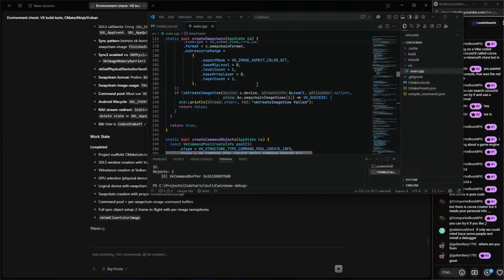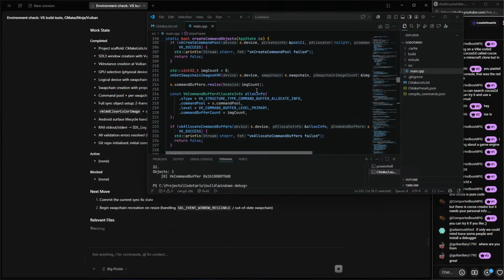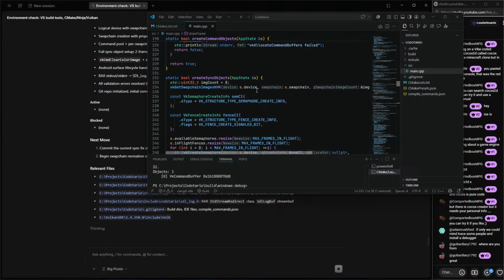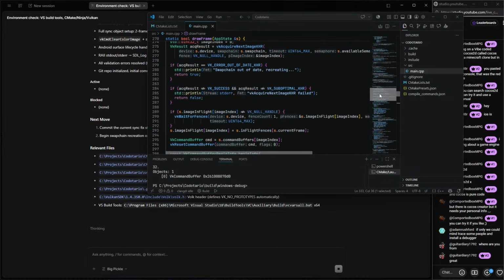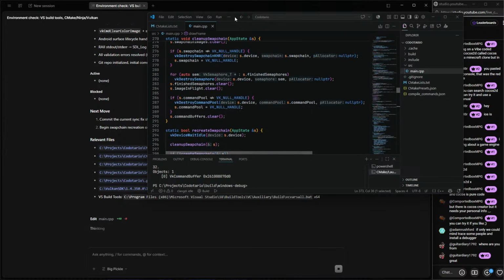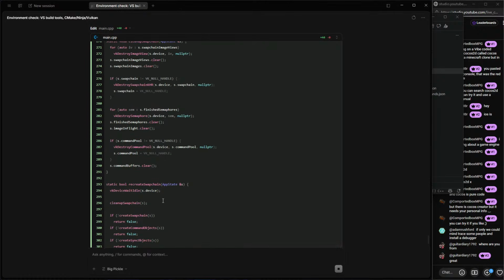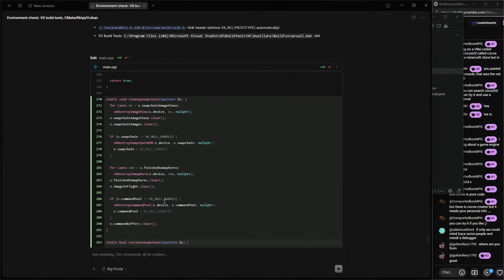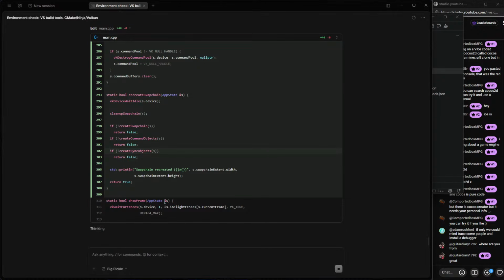If I was making the projects myself, I would go through this progression. I would start off by making, first of all, a window and make sure that it's working properly. Then go ahead and use clear color, just a clear copy command, and go to the next task and so on.